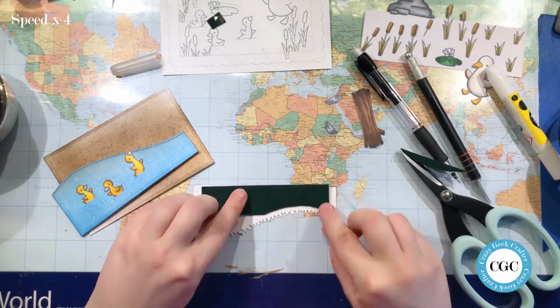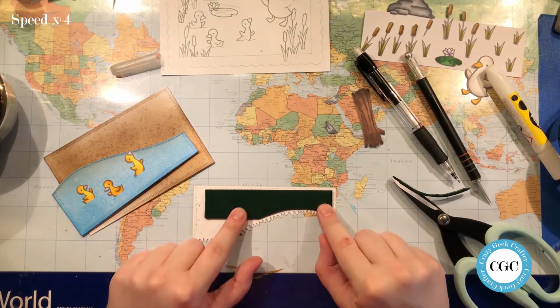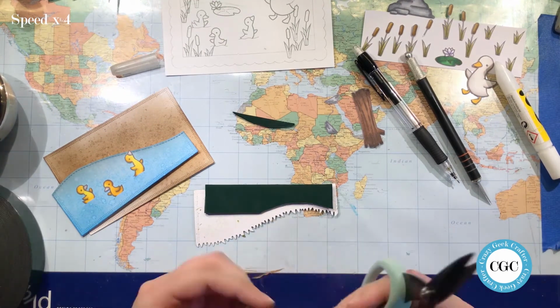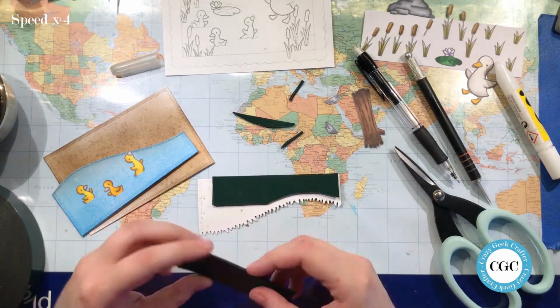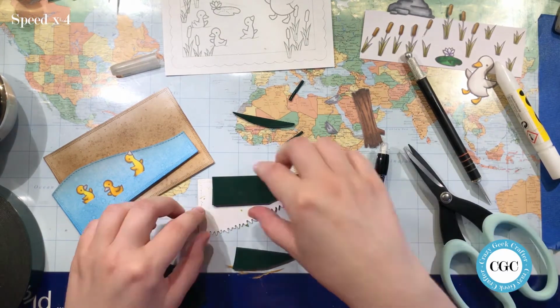I'm just gonna fold the tape in half, makes it easier than trying to build it up one layer at a time. And I had to go get an extra roll. I have to go to the store soon to get more, because you don't want to run out of foam tape. You know that as well as I do.